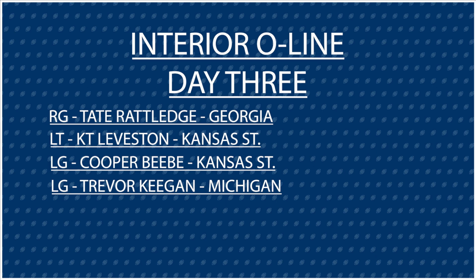In the run game, a little disappointing for me for a neck roll guy. I think he needs to get some more consistent leg drive. Again, with the lower body stuff, I think he needs to work on that. He needs to woodshed that stuff. But I think he could also stand to add some lower body strength and some upper body strength.